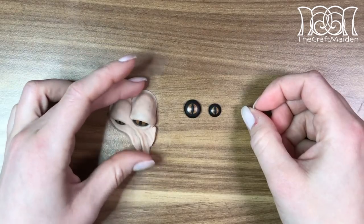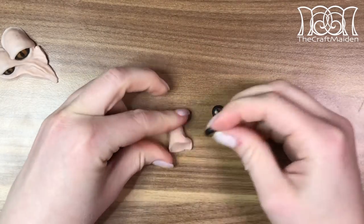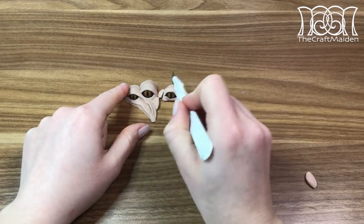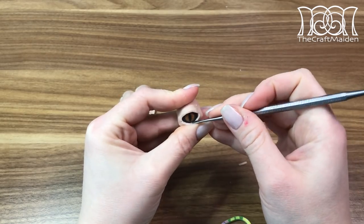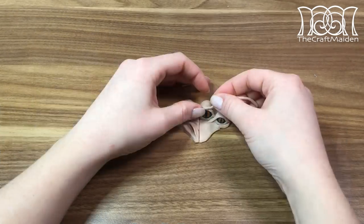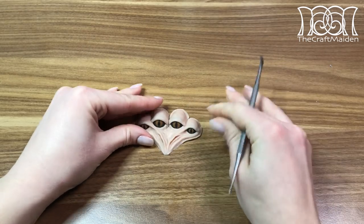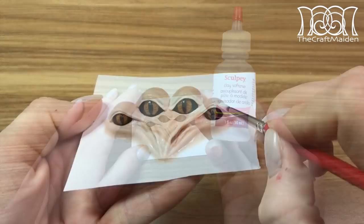Here you can see the size of the eyes. The book has four eyes in total, two bigger and two smaller ones. I'm using Super Sculpey to make the rest of the eyes and nostrils. When sculpting something symmetrical I always start with my bad side — my left — so that it's easier to copy it over to my good side, my right. So if you ever find it difficult to mirror something, try starting with your bad side and copying it over to your good side. When you feel satisfied with the look, remove any fingerprints and bake it.